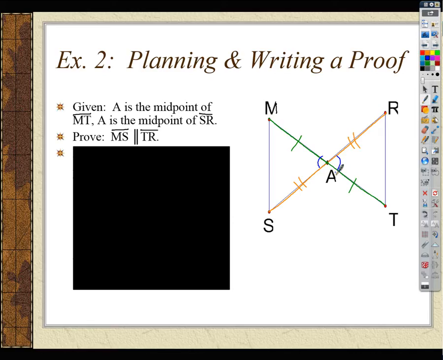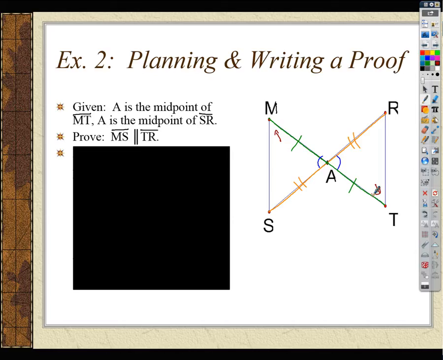Okay, so now let's kind of think about this big picture for a second. We've added a bunch of little congruencies. Our goal eventually is we want to show that that angle is congruent to that angle, right? Think what we did in section 4 or 5. We added a new trick. In section 4 or 5, we said, okay, we've got all these fancy ways to show that triangles are congruent. SAS, SSS, etc., right? If we can show that two triangles are congruent, that's useful because then we know that all 6 parts of one triangle have to be congruent to all 6 corresponding parts of the other triangle, right? Are there some triangles up here that it might be useful to show are congruent?